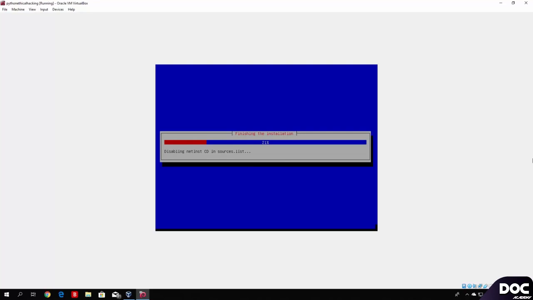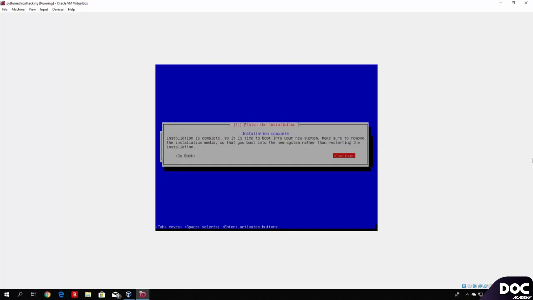Now what it might actually do is prompt us with something like "unplug your USB drive" after a certain point of this installation, but we really do not want to do anything there, since it is referring to anyone installing this operating system on a main PC as a main operating system, because they would most likely be doing it via a USB drive with the burnt disk image on it. But since we are not doing that, and since we are not installing a real main operating system, instead we are installing a virtual machine operating system, we will just proceed with that question if we even get it prompted. So let's wait for this installation part to finish.